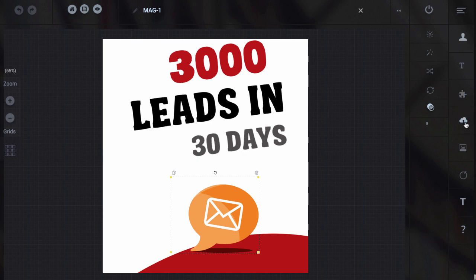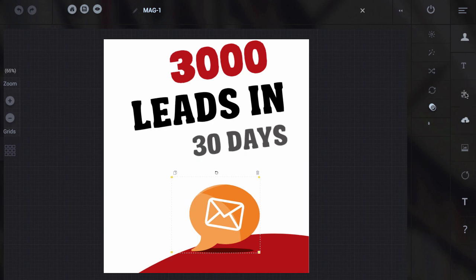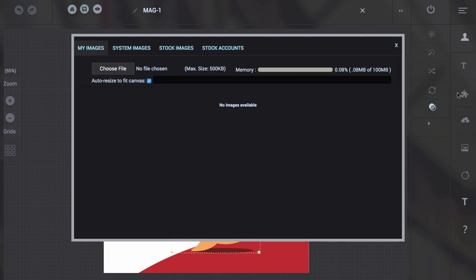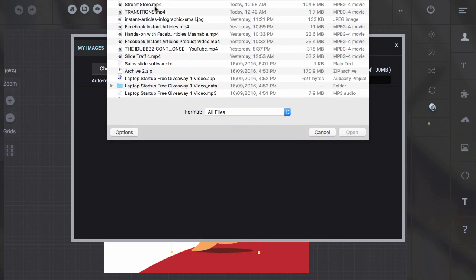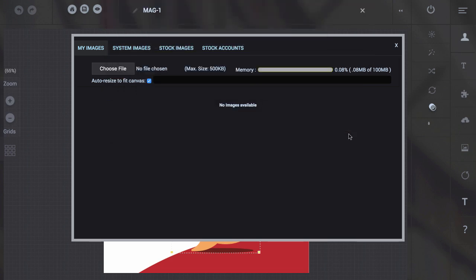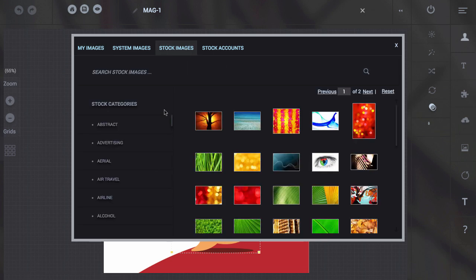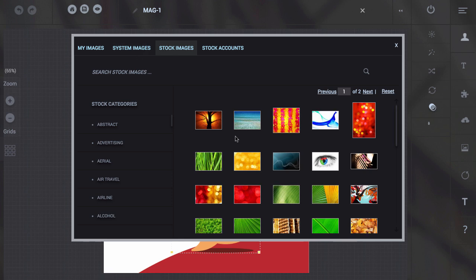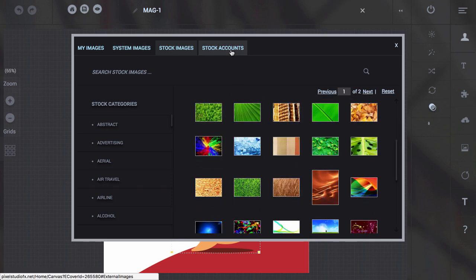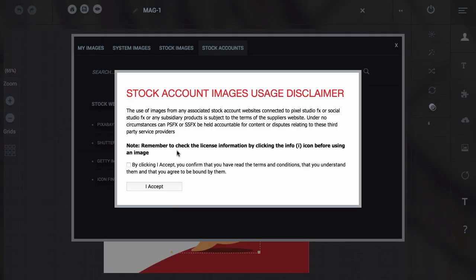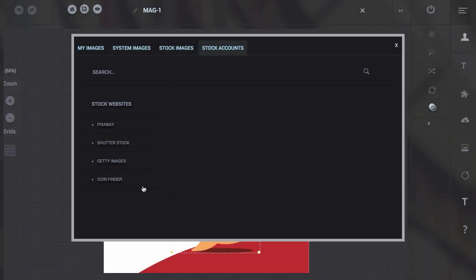If you wanted to upload an image or grab an image from your desktop, you can do that as well. You can go across, you can choose a file, and I'll do that right now. Choose a file, and I might choose leads, open. You can also go to stock accounts or stock images and find those as well. And I could add an image like this in. We can also go to stock images or system images, and it'll find a bunch of different stock images that might fit. And we can then select the niche that we're in and start using these images.